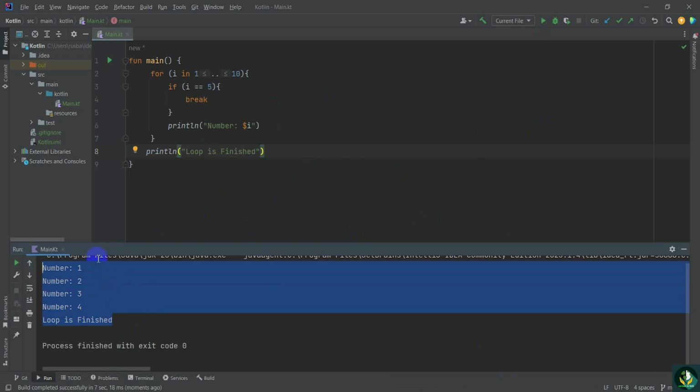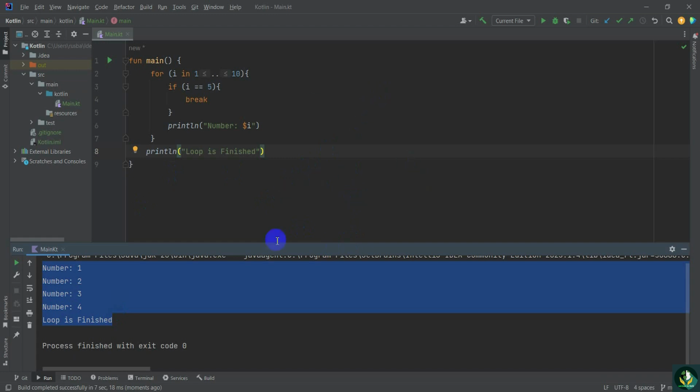Now I'm going to the continue statement. While break helps you exit a loop, the continue statement is handy when you want to skip the rest of the loop code for the current iteration.